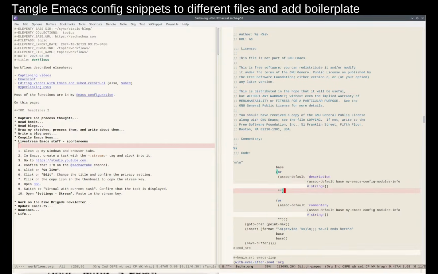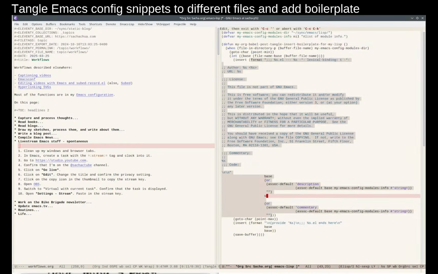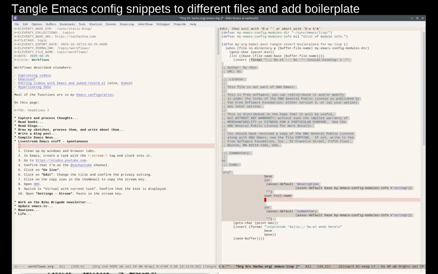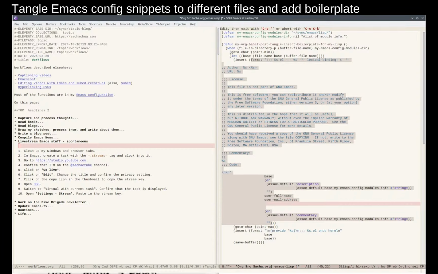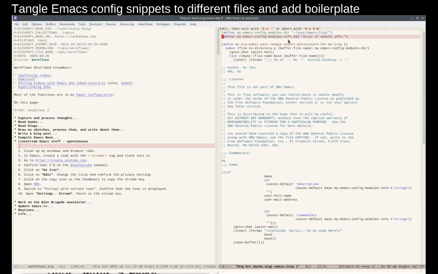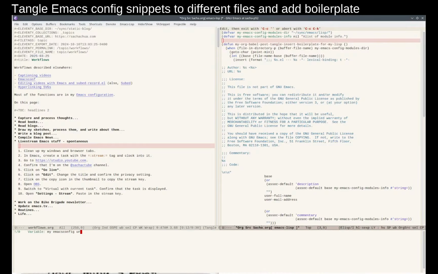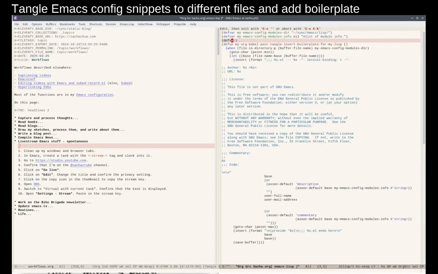So there's author, which I can make based on user full name and the user mail address. And URL. That's a good question. Do I have my Emacs config URL yet? Oh, no, I don't. Okay, all right, let's add a def for it.